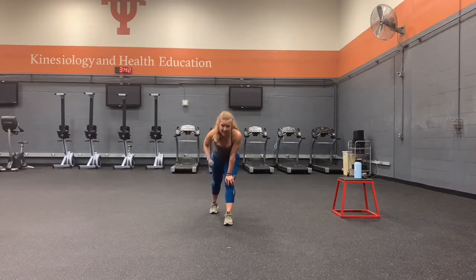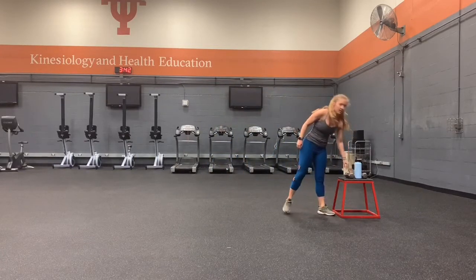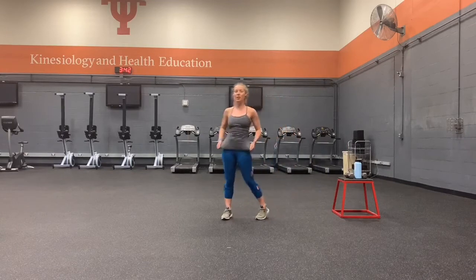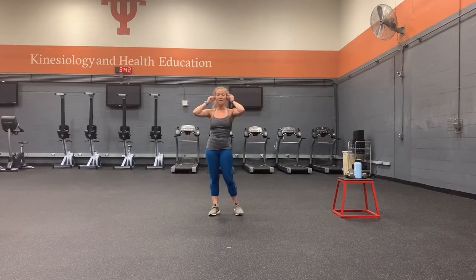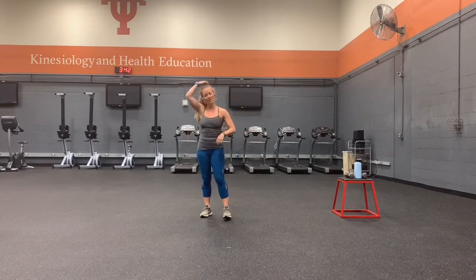Two and one. Overhead jacks, overhead skaters, 2020. 2020, what a great year. Not really, but here we go. No negativity. Three, two, and begin.